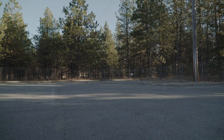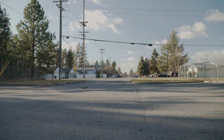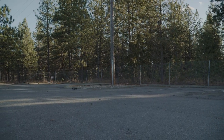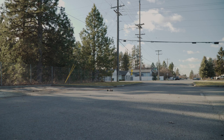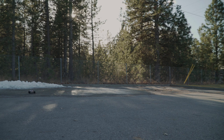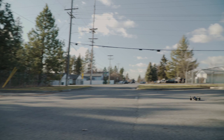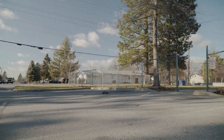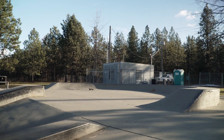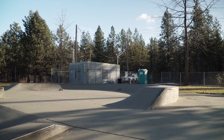All right, so let's see how fast this thing is. It's pretty quick. So yeah, this thing is four-wheel drive. All right, let's take it to the skate park. Gotta say, this car feels really good. Like, it actually drives straight when you're going top speed. It drives straight.